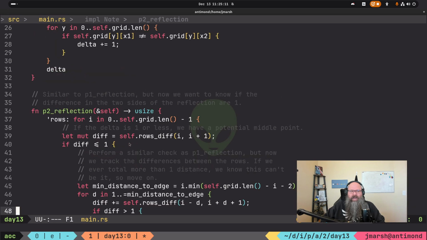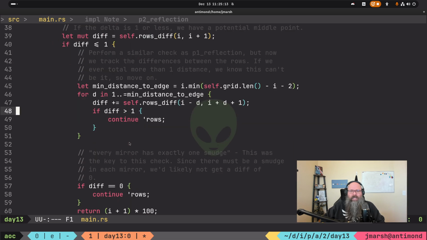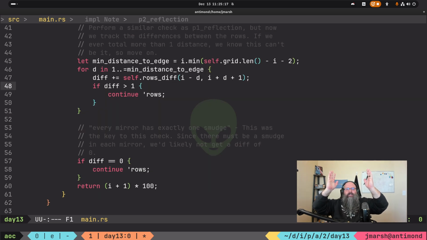But just to reiterate it one more time, part 1 is, can I find that midpoint and work my way out and see if it's a perfect mirror? And part 2 is the same, except now I want to have some kind of tolerance, right? I want to use that same algorithm, but find one where there's exactly 1 different position between the 2 sides.